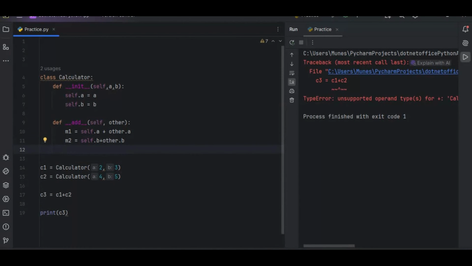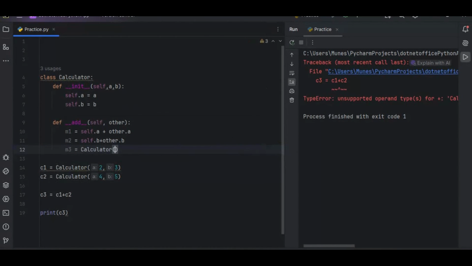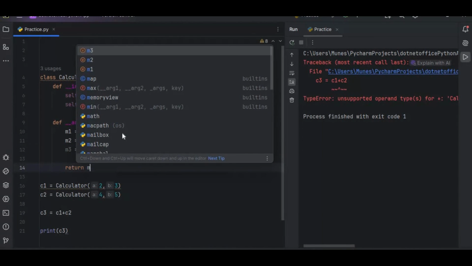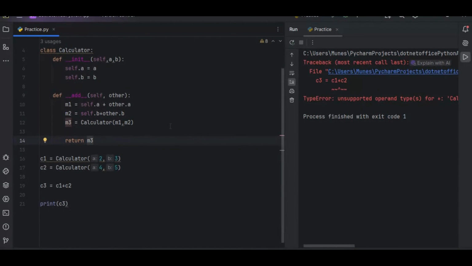Now I'll take another variable, m3, equal to Calculator of m1 comma m2, and I will return m3. This way, whatever the sums are, we are returning them.